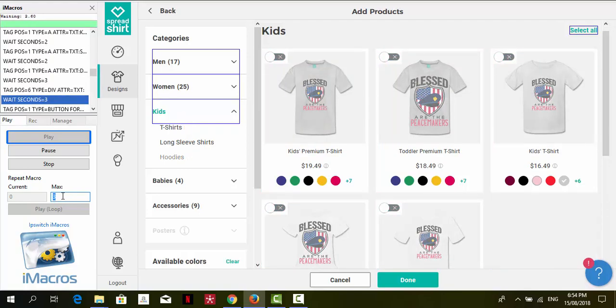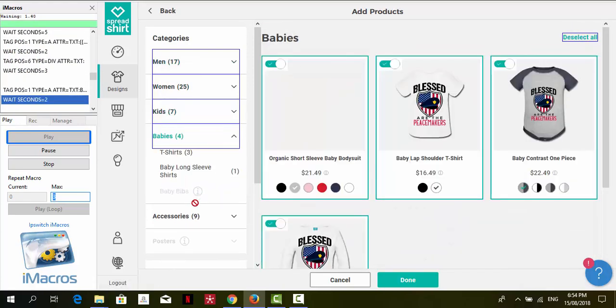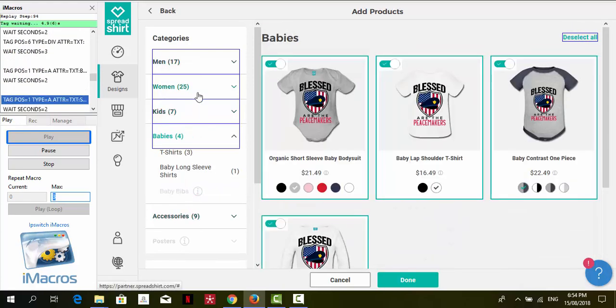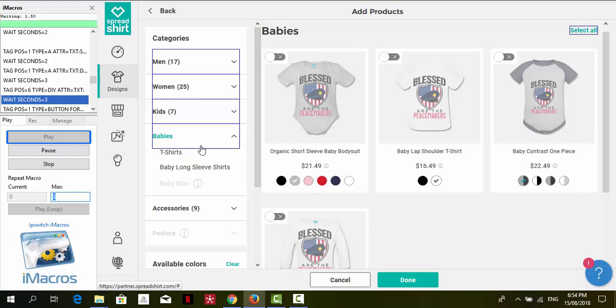The other process that it's doing is you'll see in this area here where it's got the categories. If you've selected men only as the audience, it will just select men here and accessories at the bottom. It also works for the audience, so if you've got women only, it would just select the women's category and accessories. Same for kids, if you had a kids only design, or you've had all for the audience, it'll select all of them. So it's quite smart in that way. It's selecting just the right product.